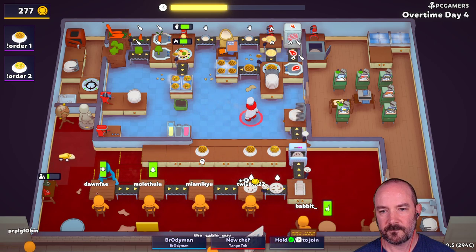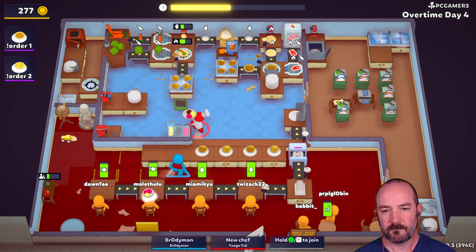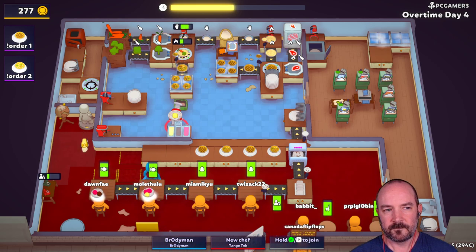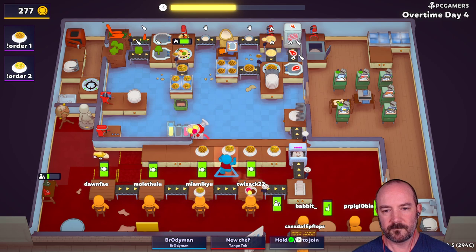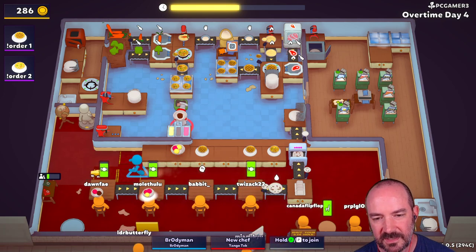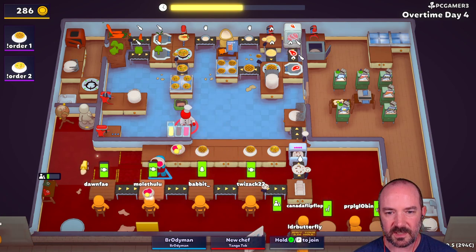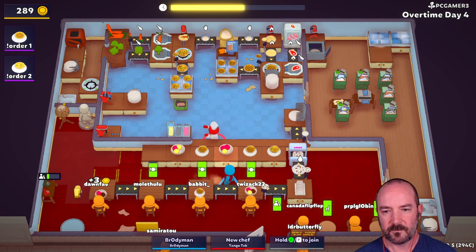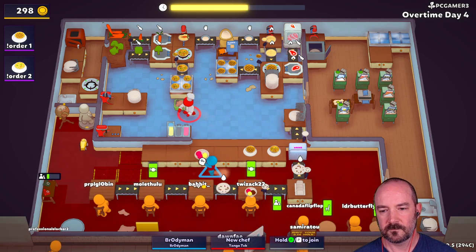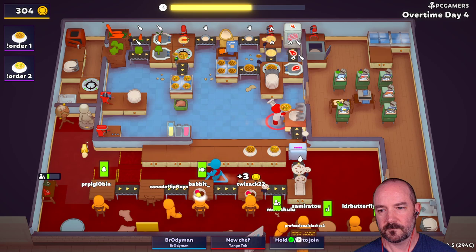Run the dishwasher when it's done. Strawberry chocolate. And then strawberry vanilla. Oh, nope. Trash can. Strawberry chocolate first. Or vanilla strawberry. What's the other one? Chocolate. Nope. Vanilla strawberry. What's the chocolate one? Sorry, I got chocolate on the brain. Chocolate strawberry. The other one is... God, I can't see the vanilla, okay. Strawberry. And then there's a one of each down here also. And then another one of each.